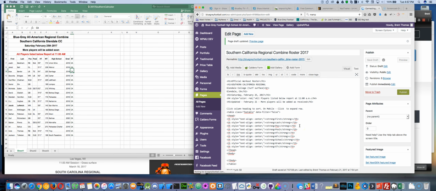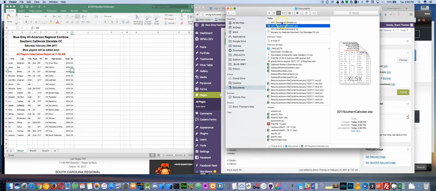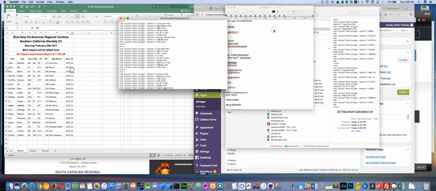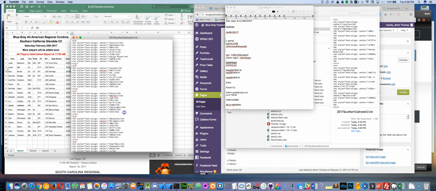Shoot, I'm sitting here doing it for you now. I just realized. Anyway, so for the roster, I'm going to send you the file like I usually do. Oops, wrong one. Like this, and it'll look like this. Remember, it's got that table and all that. And all you have to do is copy all of this. I'm going to let you do this part. Well, no, I'm going to go ahead and do it, and then you get credit for doing this. I just wanted to refresh you today.